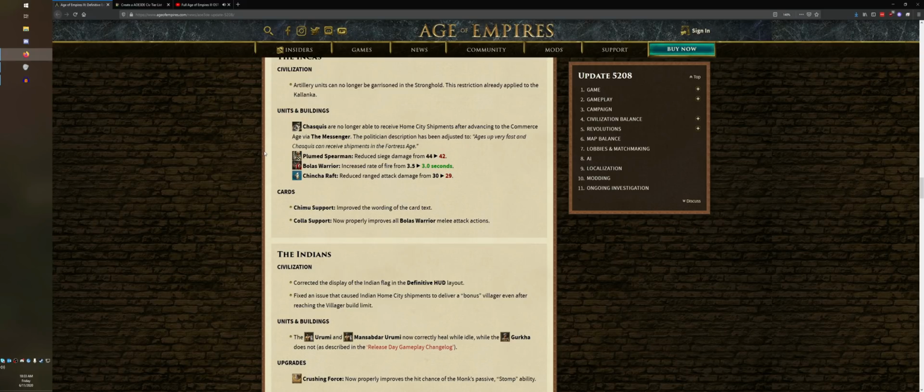Alright. Plumed spearman: siege damage has been nerfed. Bolus Warrior: increased rate of fire from 3.5 to 3 seconds. Okay, that's a very tiny buff. And Chincha Raft: reduced ranged attack from 30 to 29. Cards. Shimmer support: improved the wording of the card. No, that's not a balance change. You can't do that to us. Collar support now properly improves all Bolus Warriors' melee attack actions.